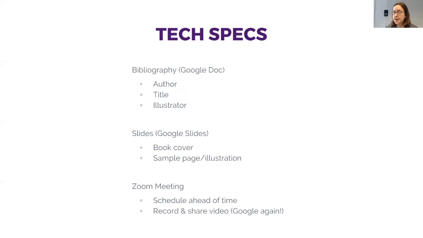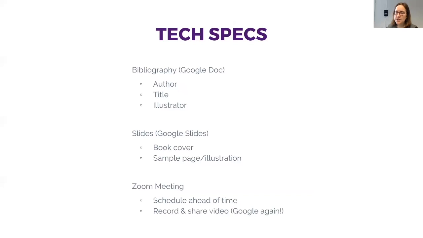My slides for each book always consist of the book cover for any book for any age. They also have, whenever possible, a sample page or illustration from the book. And this is something else that I added based on feedback. Some people rightly let me know that when they're looking particularly at picture books and graphic novels and other heavily visual texts, it's really helpful to see what font is used, how a page is laid out, what the illustration style looks like on a spread.